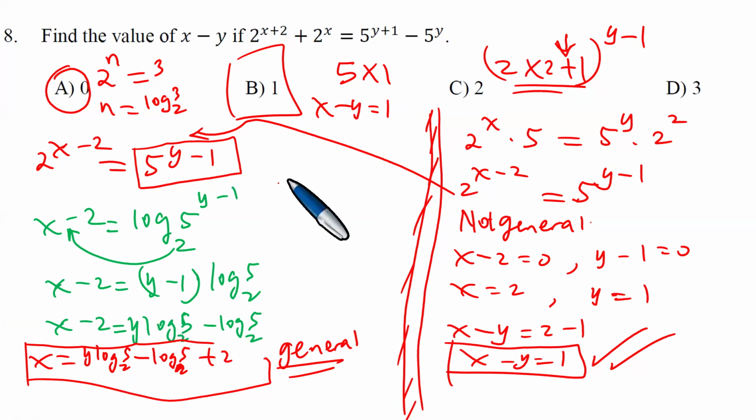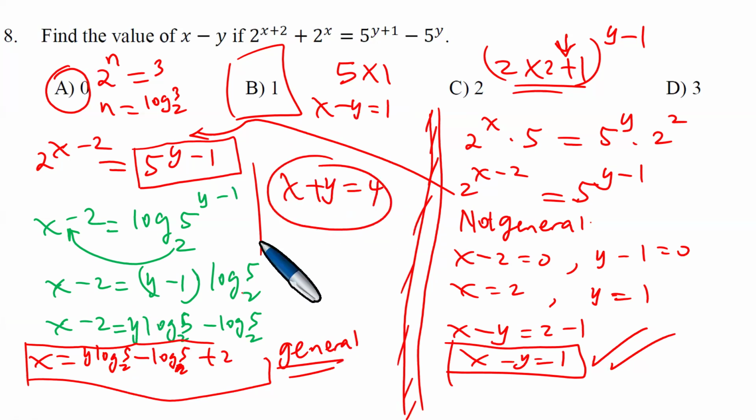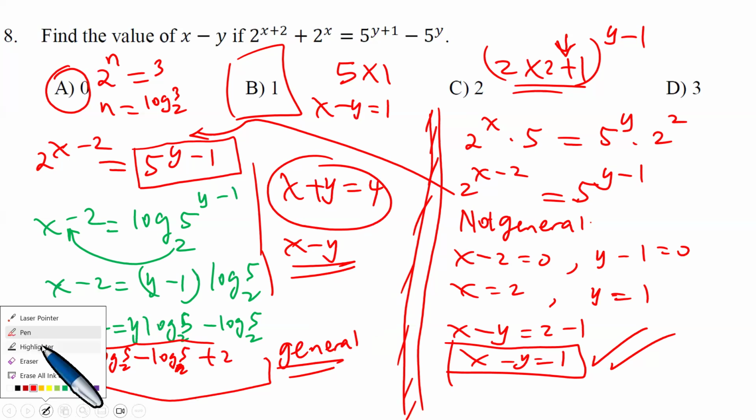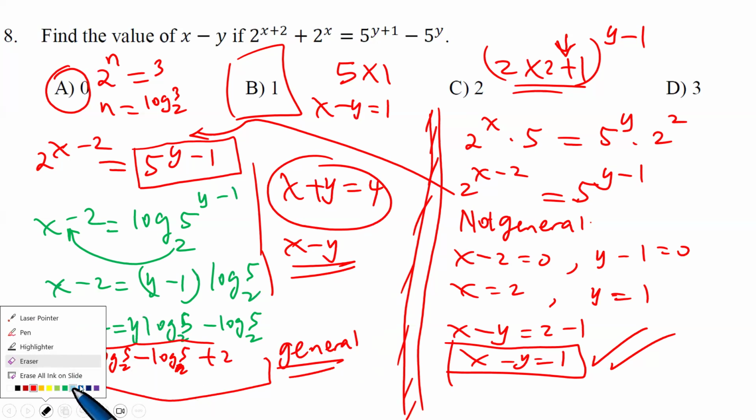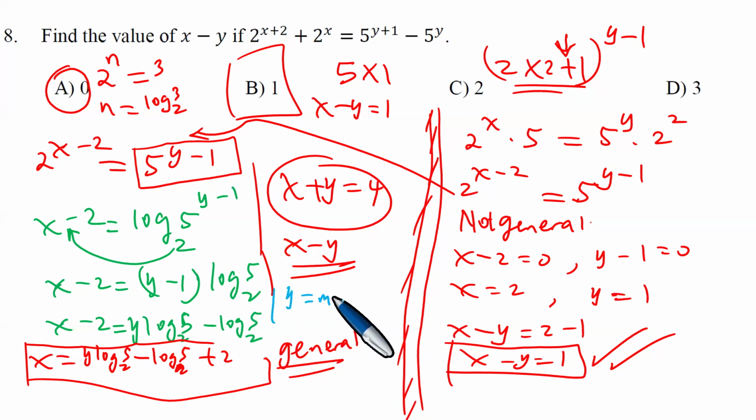And this equation in terms of x and y is like a function, like x plus y equals 4. Okay, so it is an equation. But if you have an equation like this, then how do you get x minus y? Well, the truth is x minus y will have many values. Because this equation is, what kind of an equation is this? Okay, it is a linear equation. It's like a straight line equation. Why is it a straight line? Because there's the log in it. Okay, so it is an equation of the form y equals mx plus c. But you see, for an equation of the form y equals mx plus c, the question is how many solutions exist?